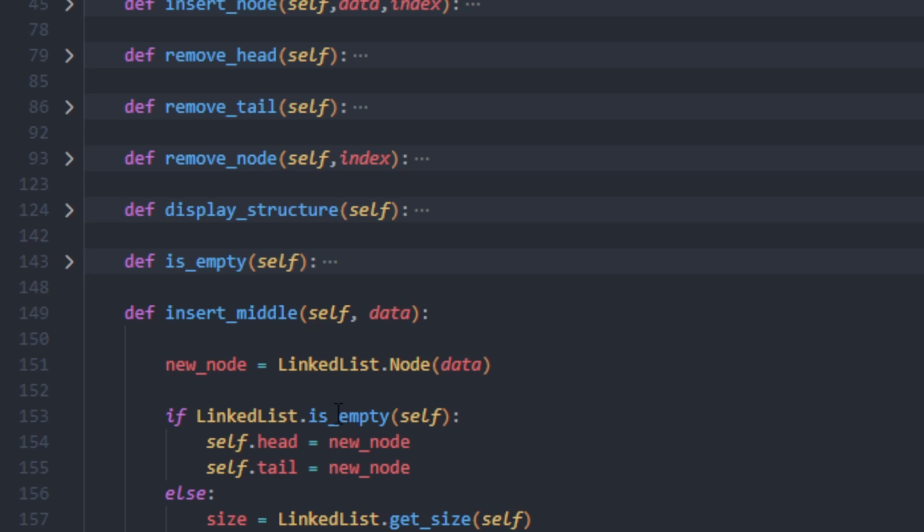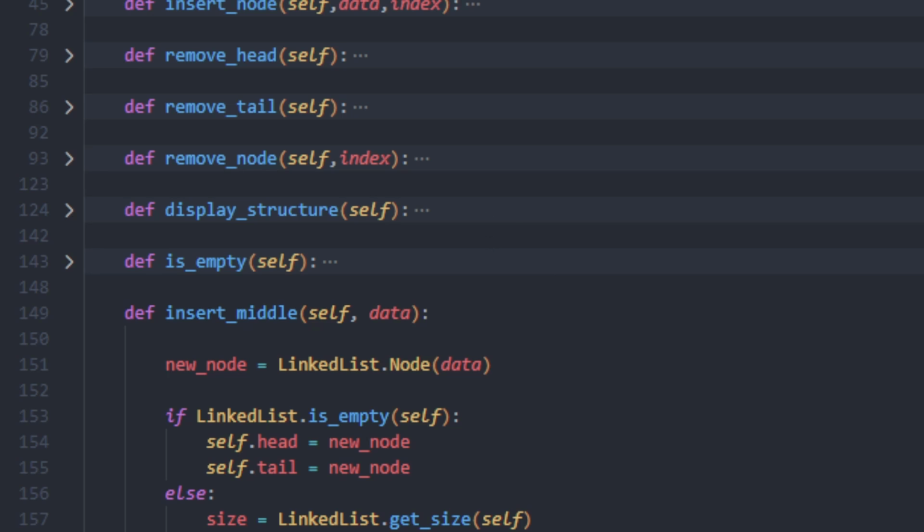The first thing that we're going to do is, of course, have self and data as the parameters inside of our insert middle function. We'll create a new node, and then, of course, do our check: if the linked list is empty, we're going to be using that .isEmpty function, right, instead of checking if the linked list doesn't have a head.